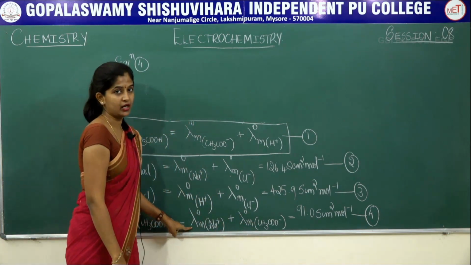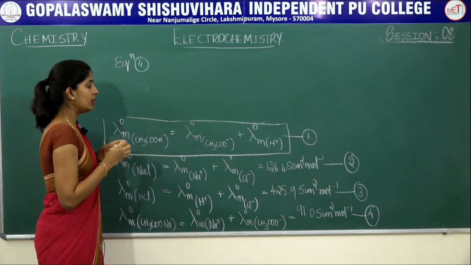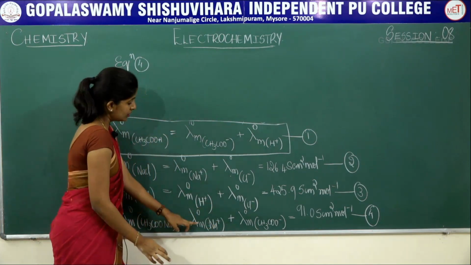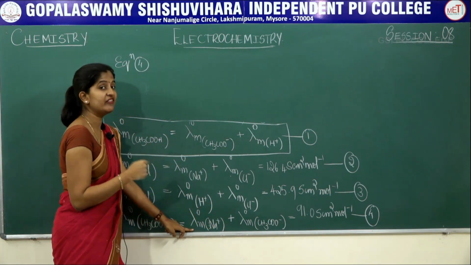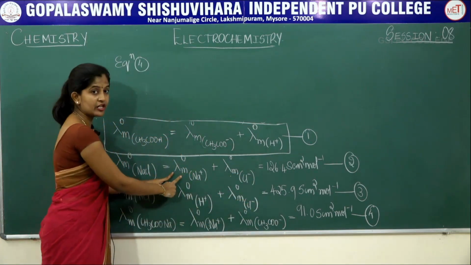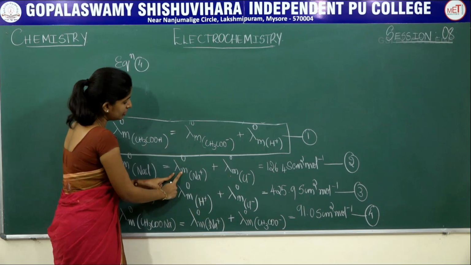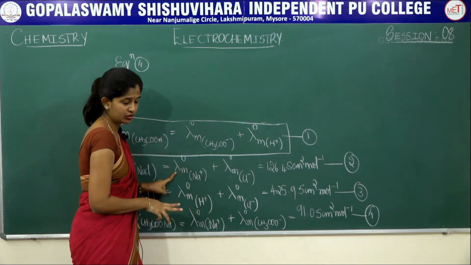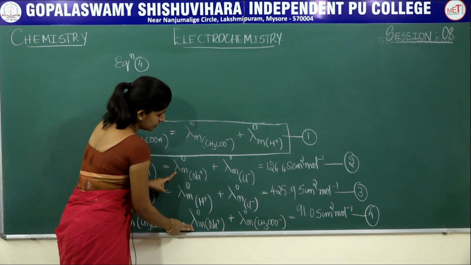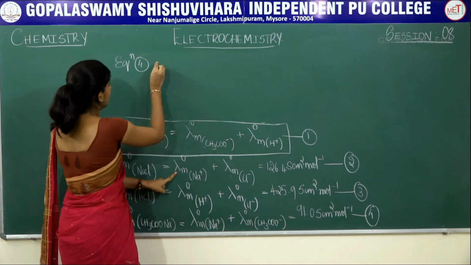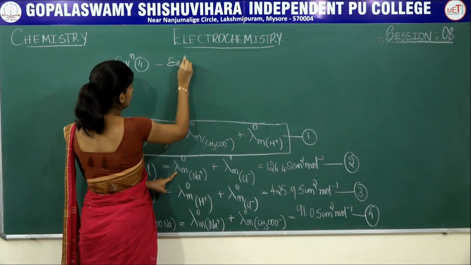What should I do for the sodium ion? Sodium ion should be operated in such a way that it gets deleted. So I have to look into the sodium ion, in which equation it is present. 2 and 3 are there. You can observe it is present in equation 2. So in equation 2 and equation 4, there are sodium ions, and they have to get cancelled out. As a result, sodium ion is here, so minus of this equation 2. So minus equation 2.